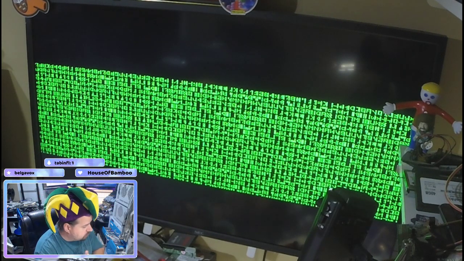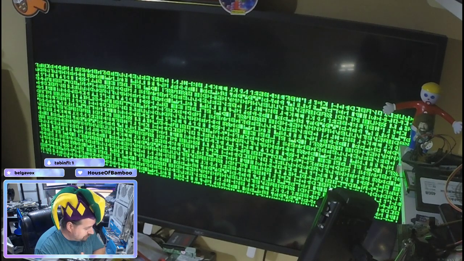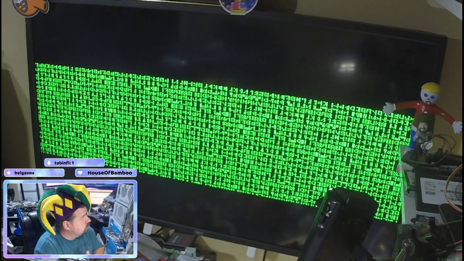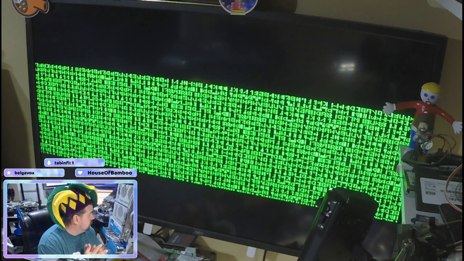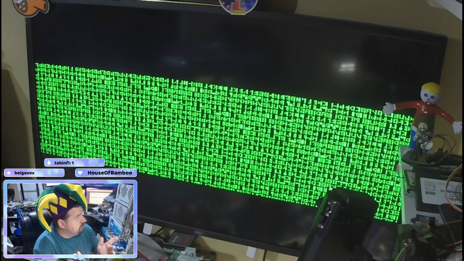I have no way to read the character generator directly from the CPU, so this is just going to have to go. The interesting thing is I just wrote all that and it didn't clear it back out.